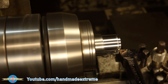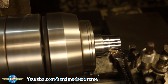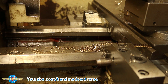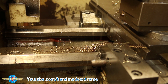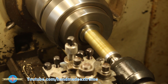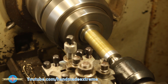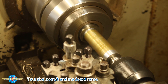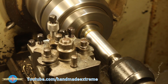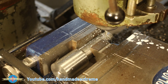With the threads cut, I could start shaping the spindle end of the adapter — the end that goes up inside the machine. I managed to get my speeds and feeds nailed and made some really nice chips. I had to switch to a high-speed steel tool to make the finishing passes, because I didn't have enough room to get in with the carbide tool — the holder was hitting the revolving center. With the straight section turned, it was time to cut the keyway, so back over to the milling machine.